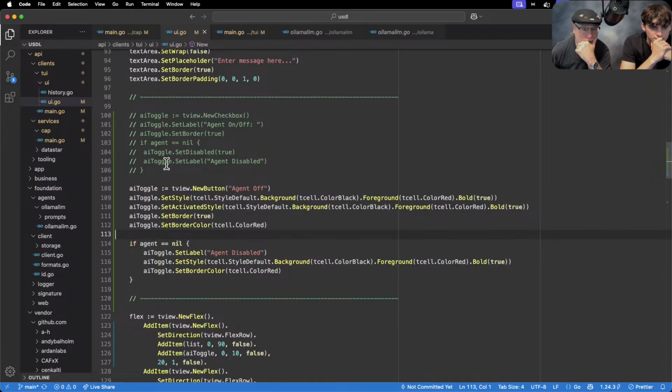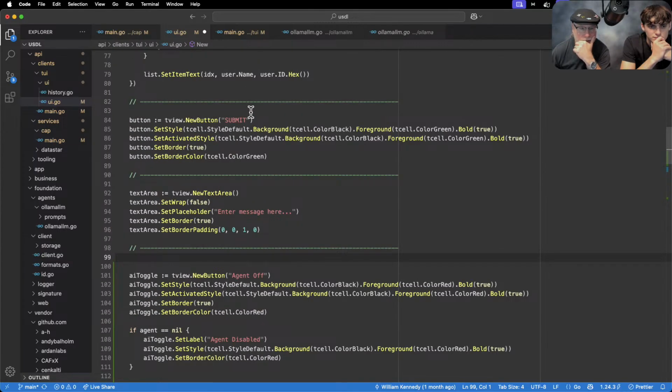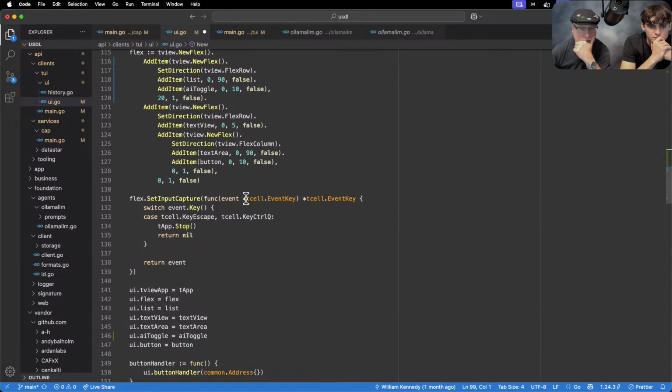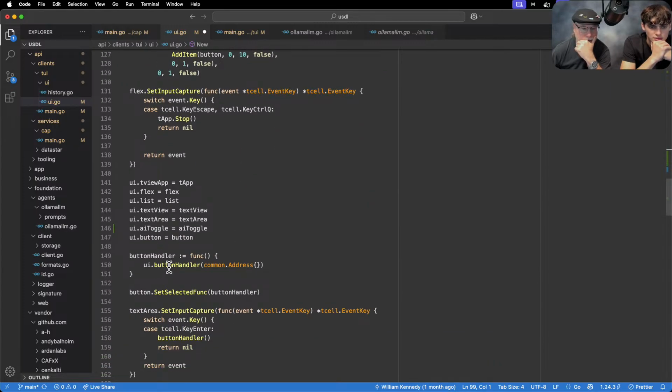But now my question is this. Where did we wire in the set input? Oh, here. I did it here. And I did it here because we made it a method so it could access all that state, right?